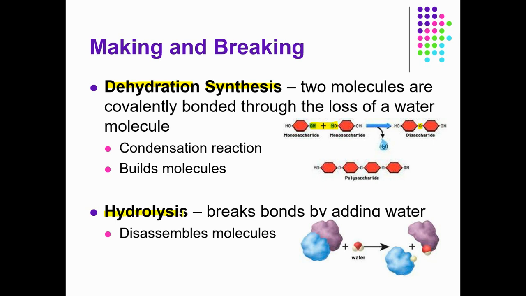Now, hydrolysis is going to be the opposite. Okay, literally, hydro means water, lysis means to break or burst. And so in this case, we're going to add water to break. So dehydration synthesis, we lose water to make. Hydrolysis, we add water to break. And so if we wanted to break down like a protein or break down a polysaccharide in digestion, water molecules are going to be added to break those covalent bonds. And so these are just the two main types of reactions that are going to occur as we're building polymers and breaking polymers.